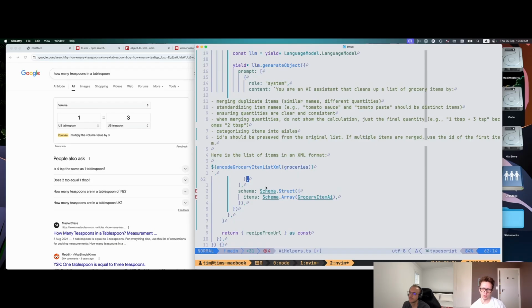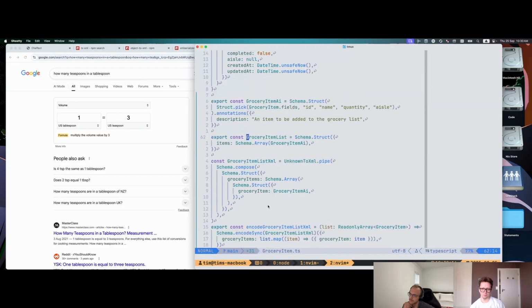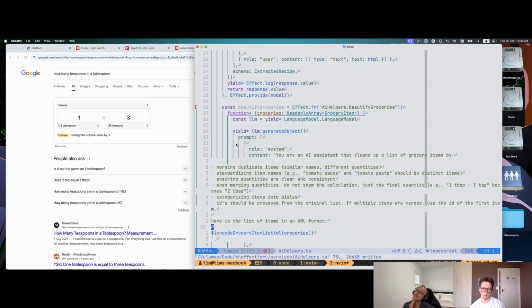And then the schema will be a grocery item list. And then that will be our response.